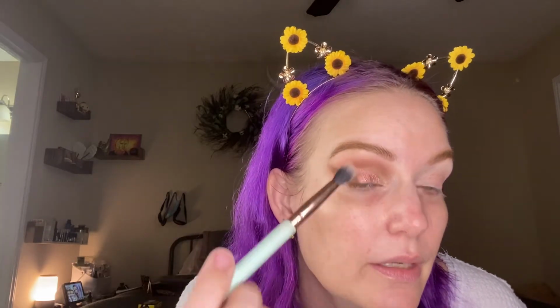You don't want to listen to my kids argue for a minute? I don't. Anyways, so I'm getting my blending brush. I'm just going to blend this out into the crease, and a little out here, and a little in here. And I'm holding it at the very end, so I have a lot more control. I'm going straight on, circular motions, light pressure.